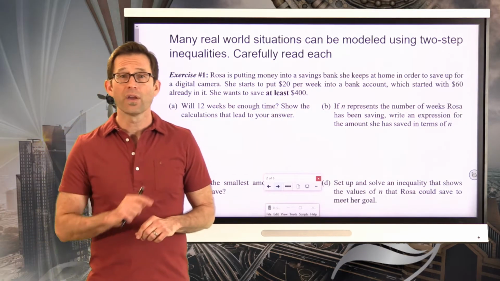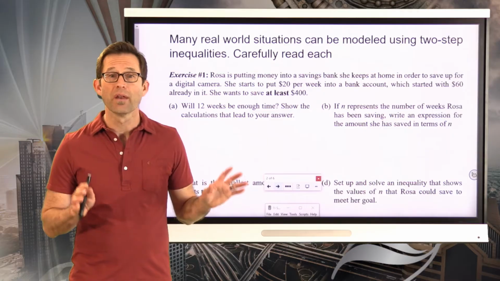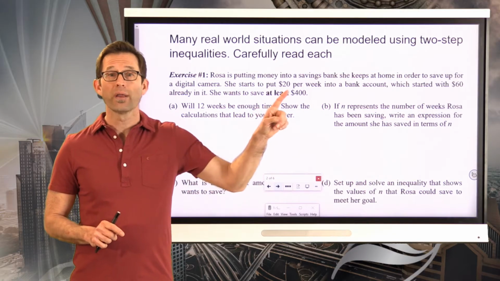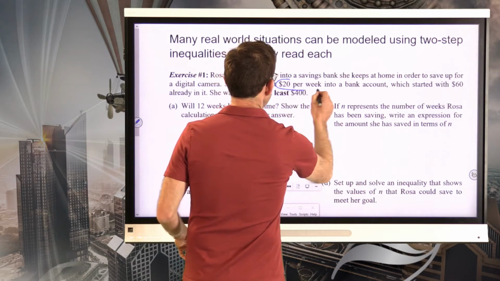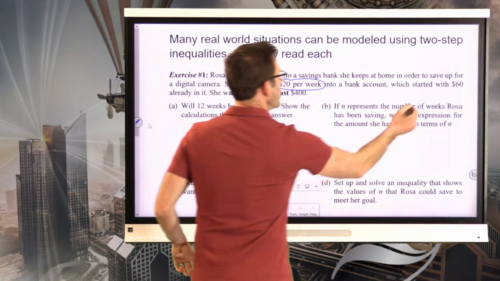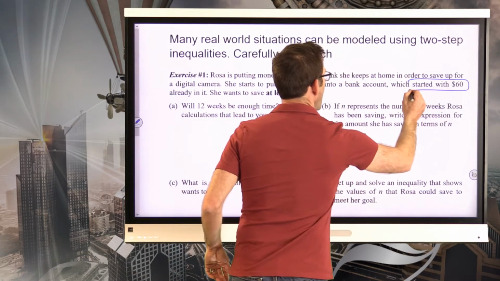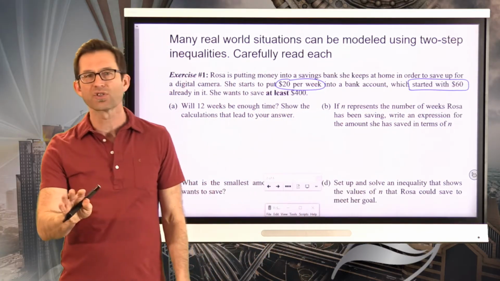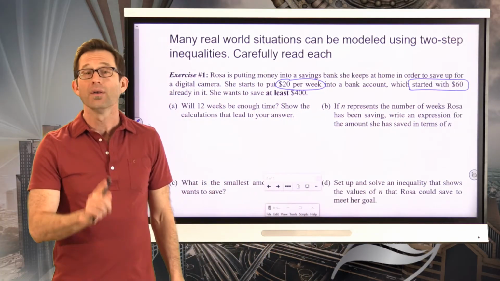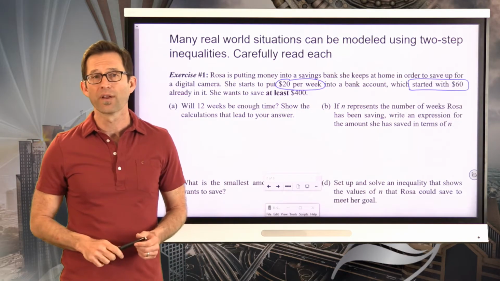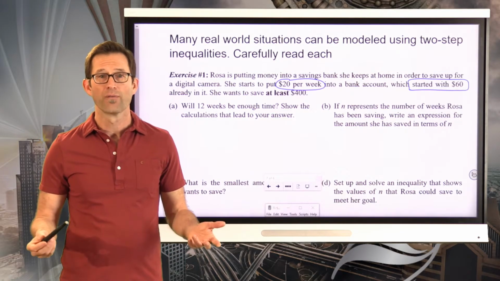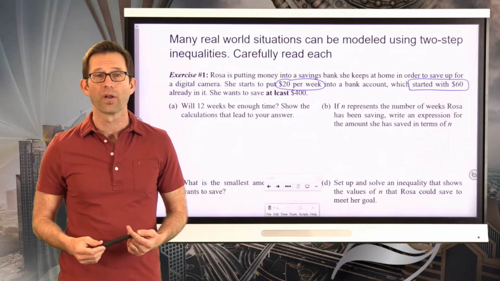Now, we need to figure out, will 12 weeks be enough given that Rosa is putting in $20 per week? There's a nice rate, $20 per week, and she's starting with $60. We don't want to forget that. She's not starting from nothing. So, will 12 weeks be long enough? Why don't you pause the video right now and figure out whether 12 weeks will be long enough for her to save up at least $400.